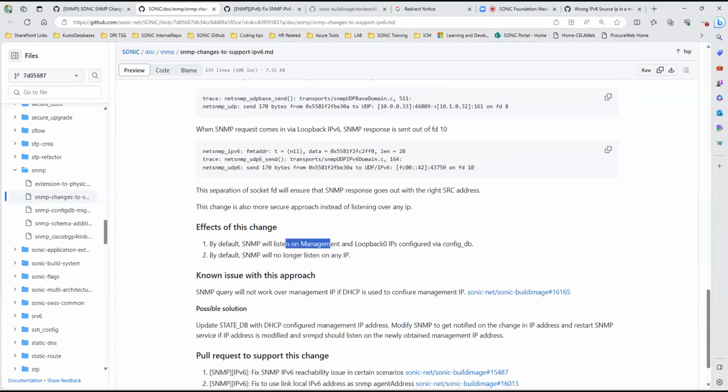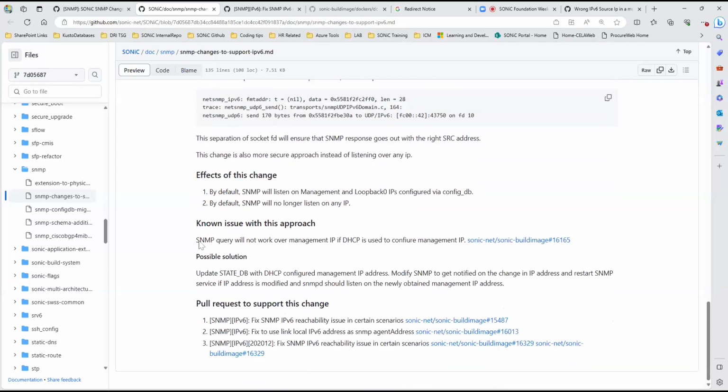If there is no IP address configured in the management or loopback, and also no configuration added via the SNMP agent address table in the config DB, then the last option would be to listen on any IP. And of course, for any specific IP that we want to listen on, we can always use the config CLI to configure it. So that is the main effect of this change.